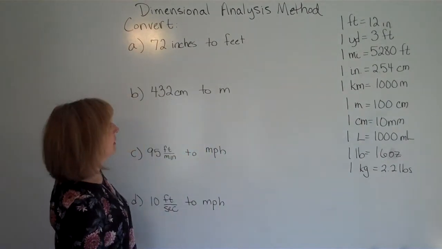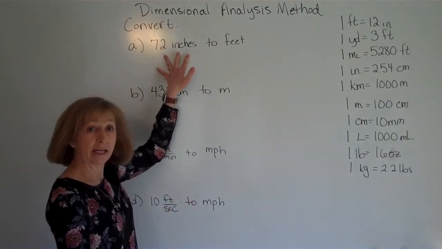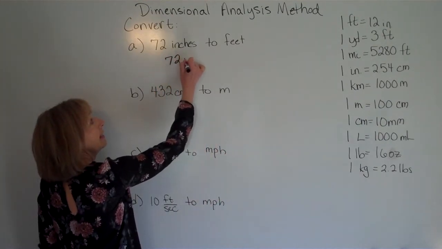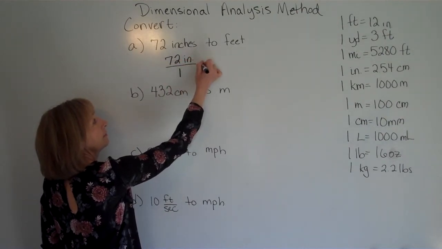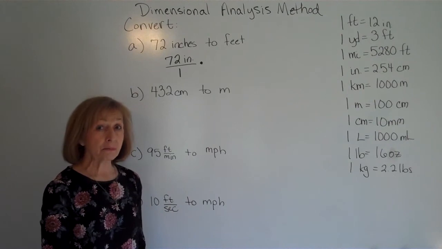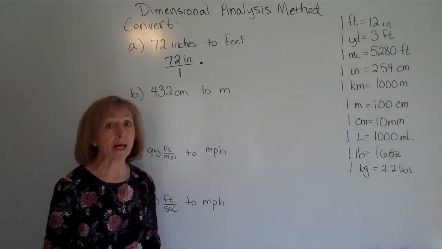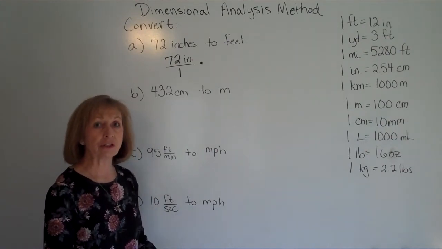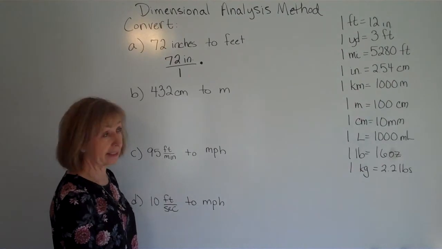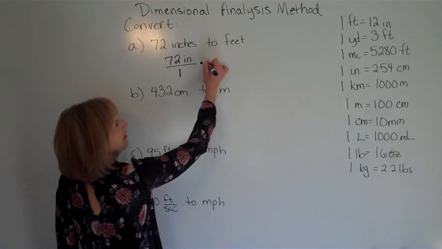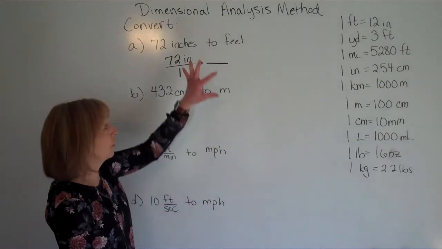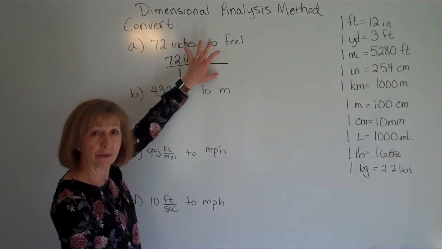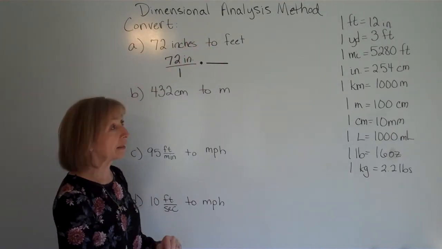Looking at what they're asking me to do, I see what I originally start with, and if it's not a fraction, I write that measurement over 1. Now I multiply it by the unit conversion factor. Remember, I'm multiplying by 1, so I'm not changing the value of the quantity, just the units it's expressed in. The numerator and denominator of the conversion factor have to be equal so that the net result is the value 1.